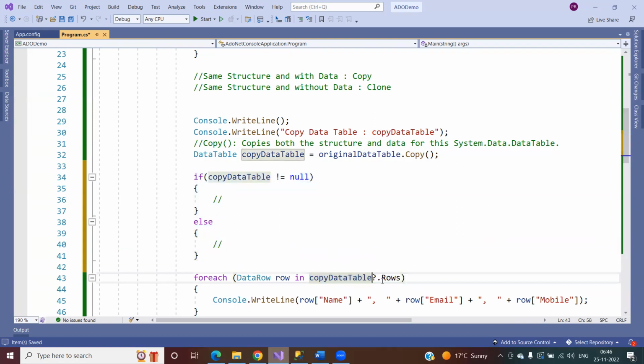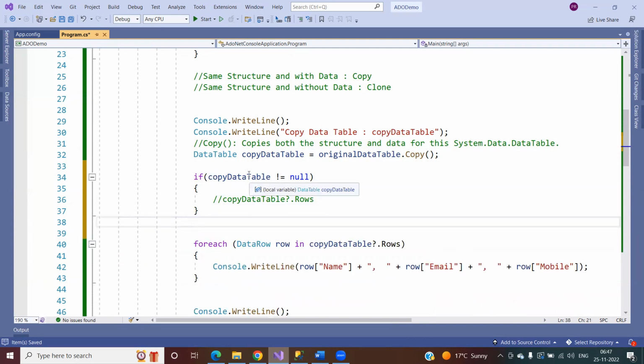It is going to check if it is not null, then only it is going to invoke this property. If it is null, then it is not going to invoke this property, right? So if you want to write something like, if it is not equal to null then invoke this, else don't do anything, in this case, what I'm doing is, if it is not equal to null, then only I'm going to invoke this property, right?